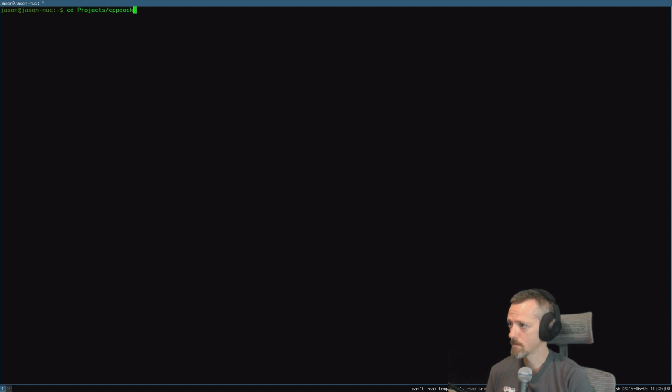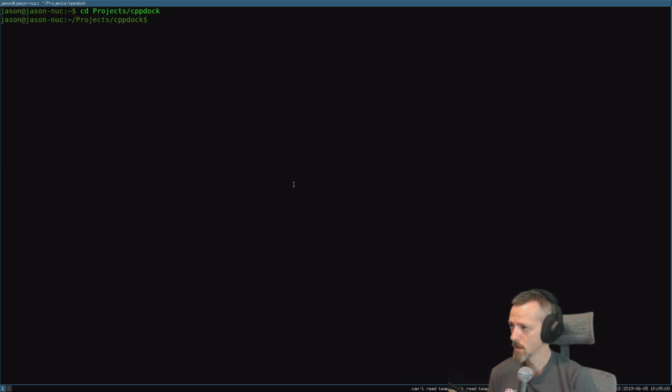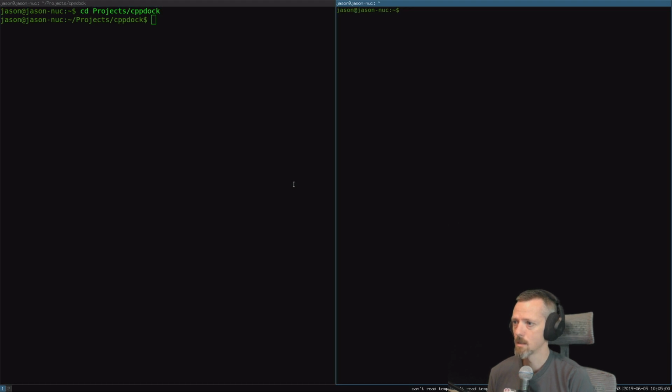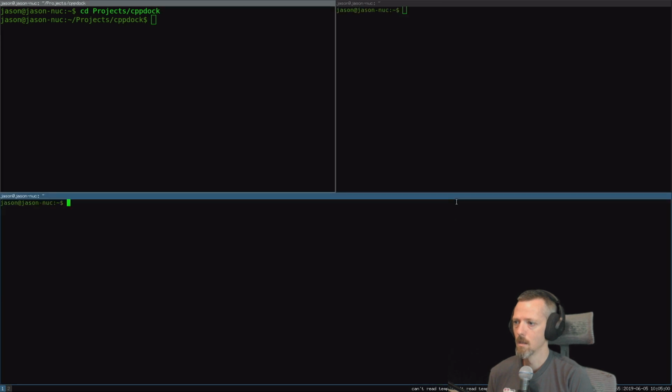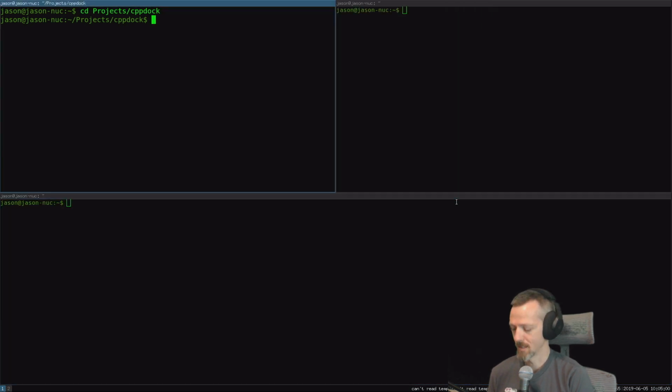Here, let's make that nice and big. I should have had this ready, but I had other technical difficulties that prevented that. So, setting up my tiling windows.